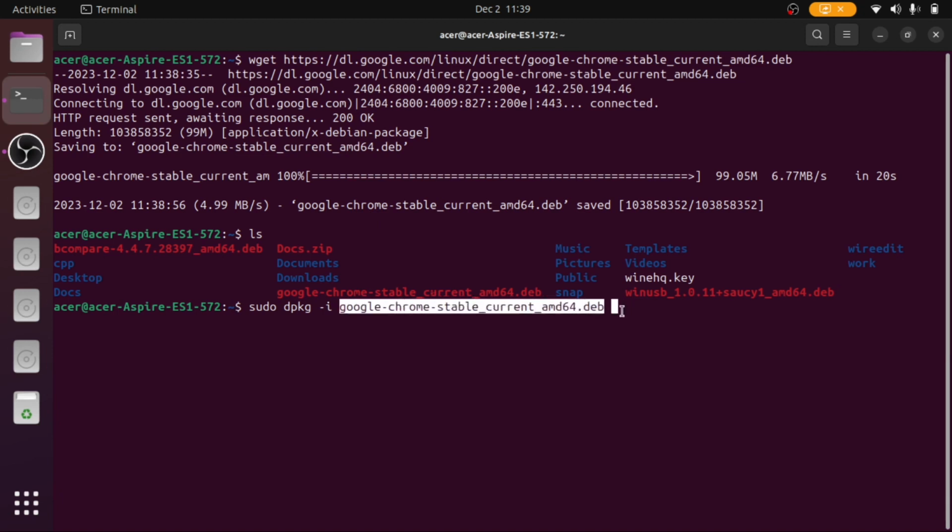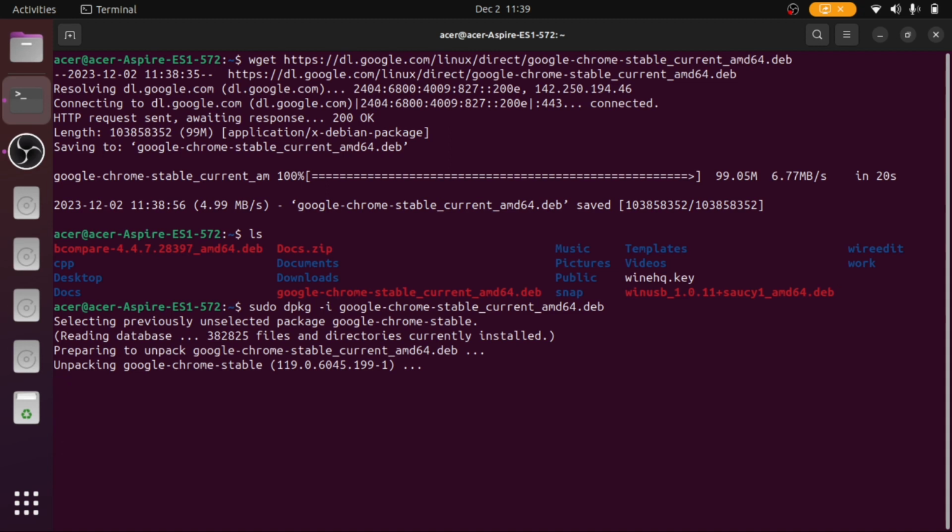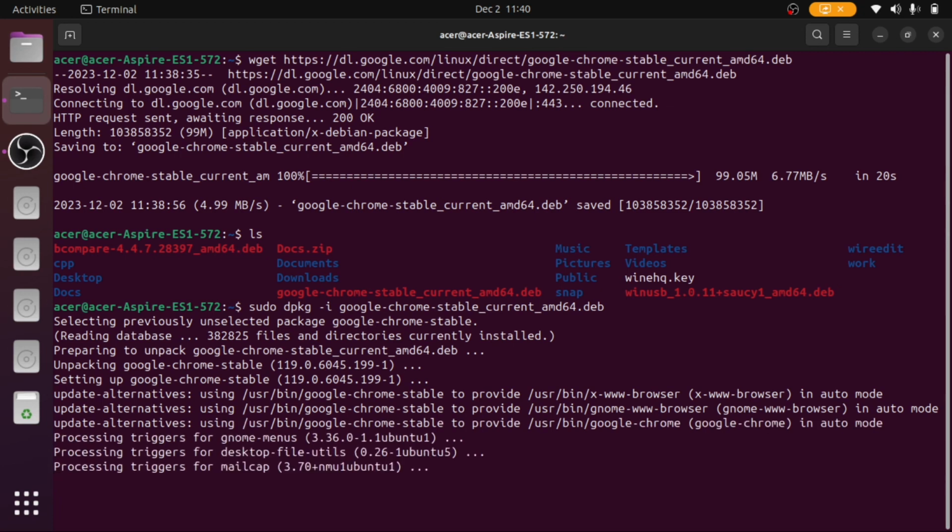Now we need to press enter, and this installation can take some time. Now the command is done with its execution, and Google Chrome is installed in our Linux.